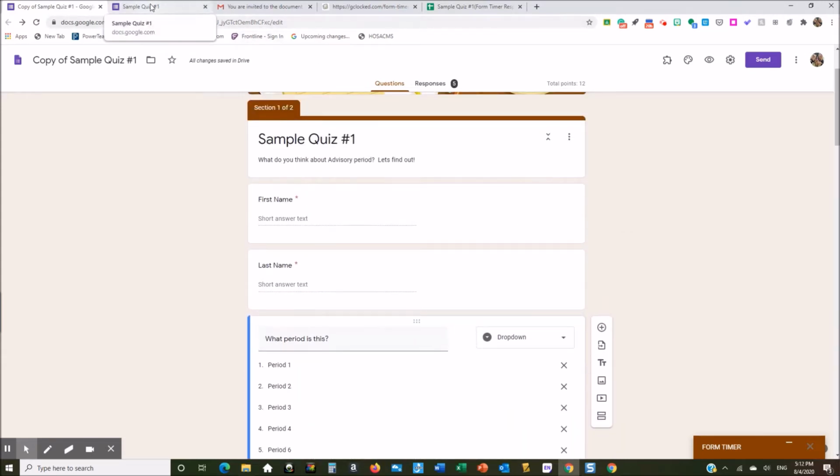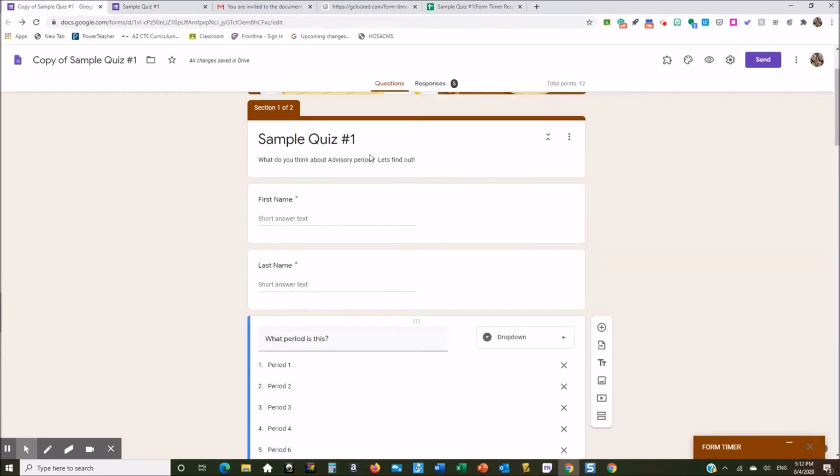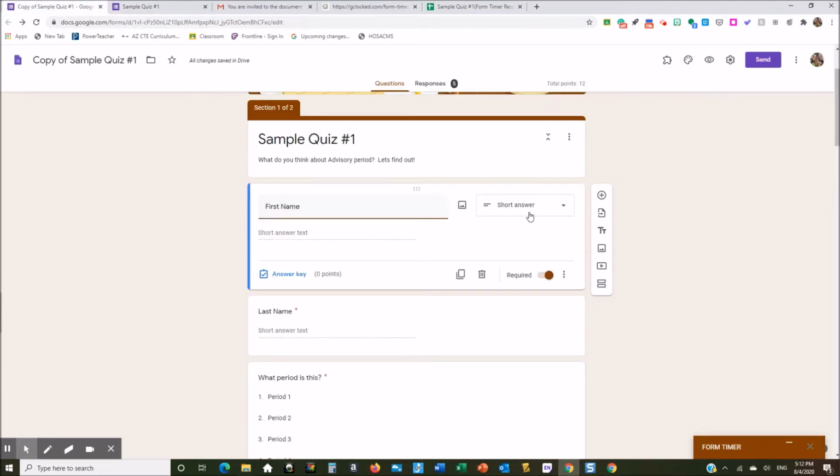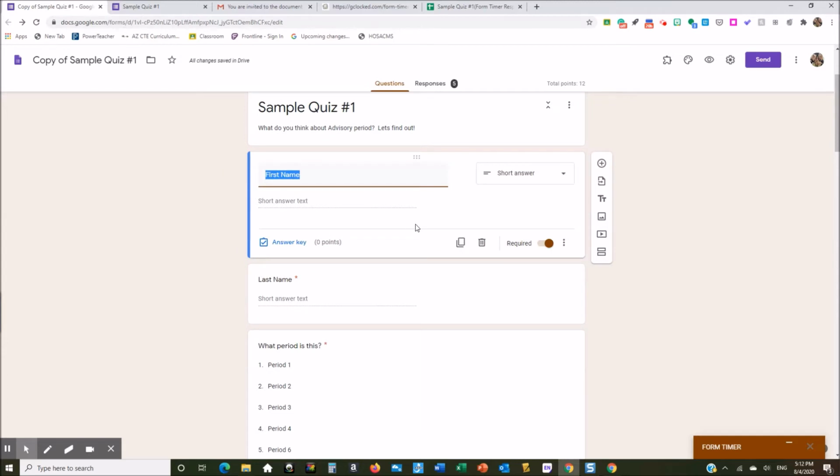When students view this, here's the sample. My demographic information is on one page, and I have to click Next to see the quiz. For my demo information, I choose to use short answer questions and a drop-down question. Even though Google Classroom collects their names and their email addresses and everything is linked, I like to ask students for their first and last name. That's because when I open the sample quiz Excel sheet that goes with this, I want to be able to reorganize students by last name, by period, so that I have easier time locating a student's score and looking at the answers that they had.